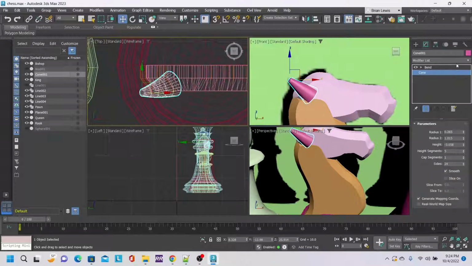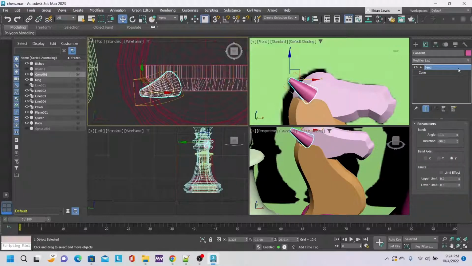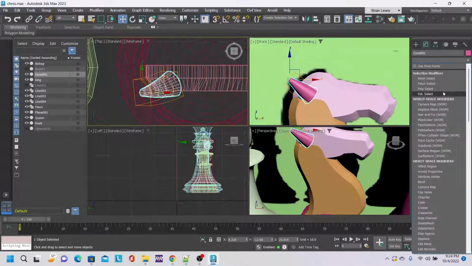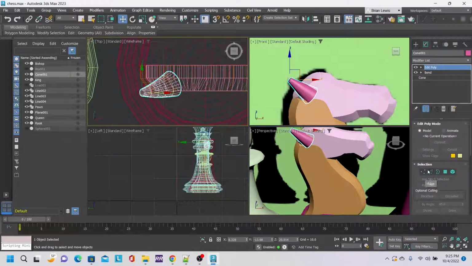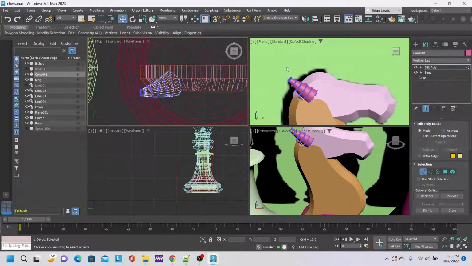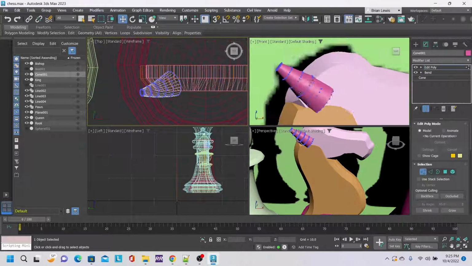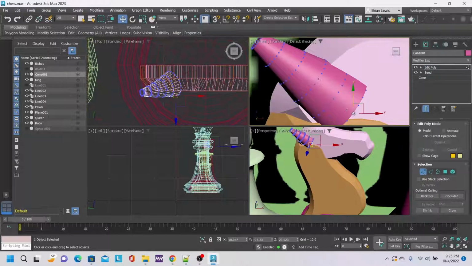Now, we're going to click back on bend. So we're at the top of the modifier stack, and we're going to go to Edit Poly. There we go. Vertex selection. And what I'm going to do is click right up these vertices right there.